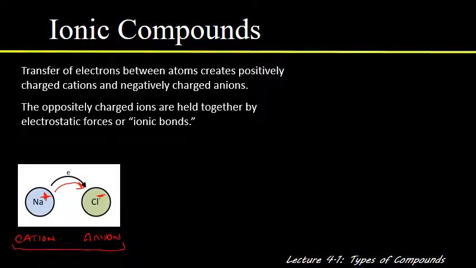And so the compound is really just held together by these electrostatic charges. You've got a positively charged species over here and a negatively charged species over here, and because opposite charges attract one another, the attraction between that positive ion and negative ion is what holds it together. Sometimes we call those ionic bonds, although they're not really a bond in the true sense of the word. It's just an ionic attraction, which is probably a better word for it.